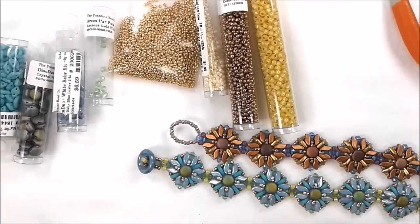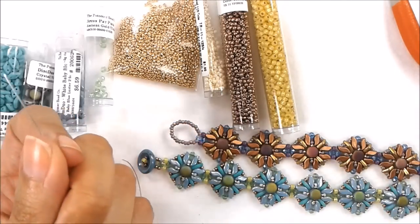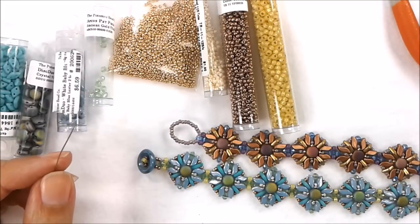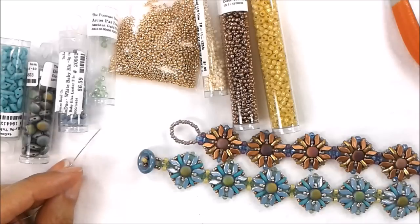Now, I do recommend threading your needle with maybe 4 or 5 feet of thread. You are going to need to add a little bit more, so just start out with the length that you're comfortable using. Go ahead and get your materials together and then we will get started.